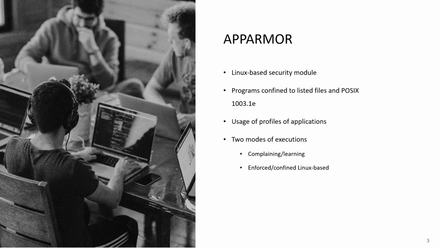AppArmor is a Linux-based security module containing name-based mandatory access controls, also known as MAC. The module is installed by default and utilizes profiles of applications to determine required files and permissions required by the applications. While some packages will have default profiles, generally profiles can be viewed in the AppArmor-Profiles package.